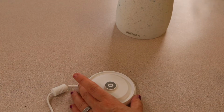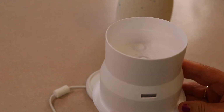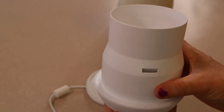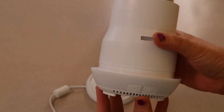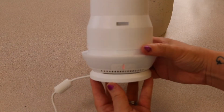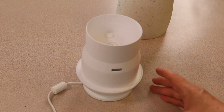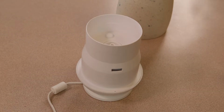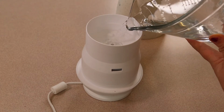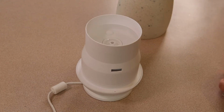Okay, I have the charging dock plugged in. Here's the Roam diffuser. I'm gonna go ahead and fill water up to that line there. When you put it on the charger, you'll know that it's charging because it is blinking red. And once it hits green, then that's when it's done charging. So let's go ahead and add some water. It takes 100 milliliters of water. Stop there.